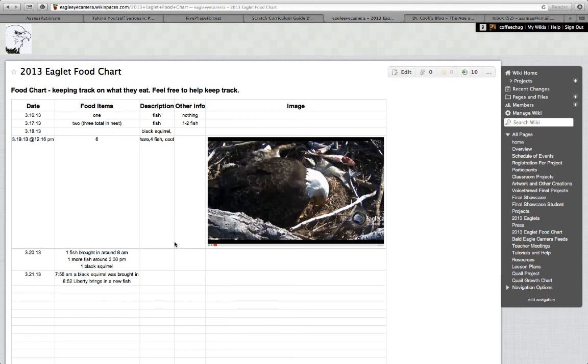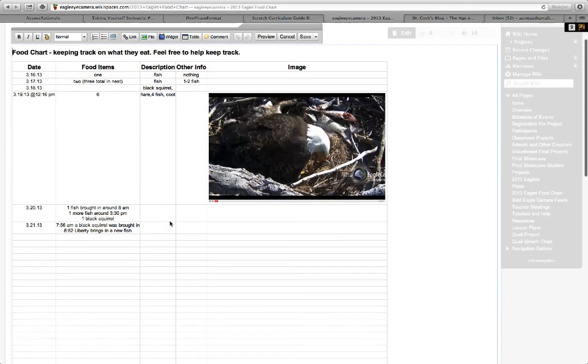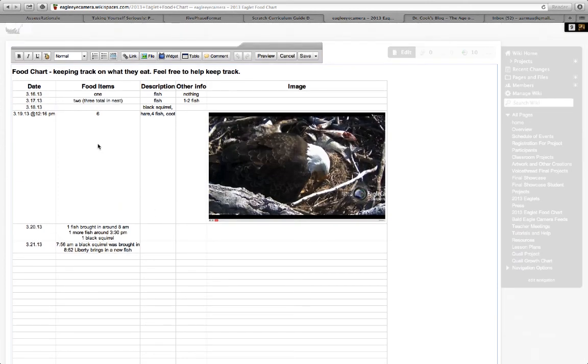If this is a chart and you want to add something, it works very much like a Word document, or if you use Google Documents. You would simply go up here where it says edit and click edit, and that allows you to have access to the page. I have created a table in here, and you can see the grid lines, so it's really easy to do. You just click on the box that you would like to write in, and you see my cursor right here.